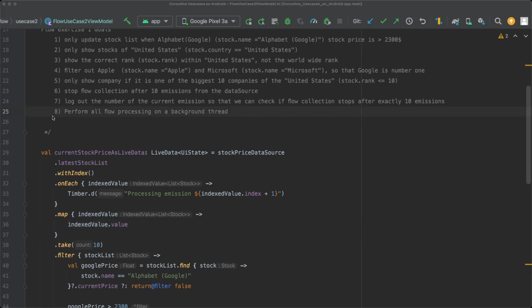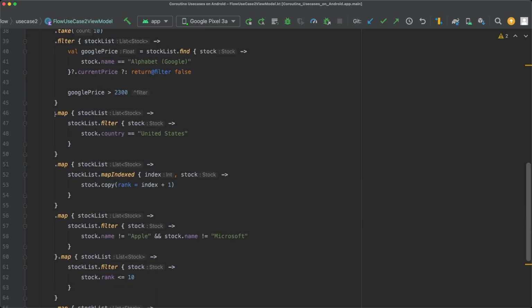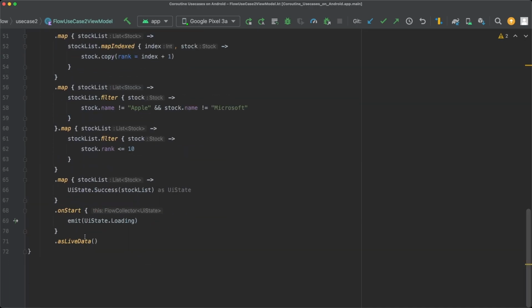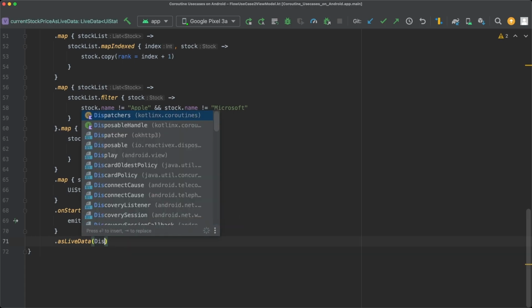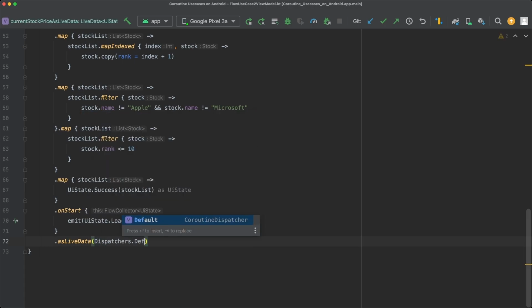Finally, our last task is to perform all flow processing on a background thread. And this one is pretty easy to achieve. We can simply pass Dispatchers.Default to the asLiveData terminal operator.